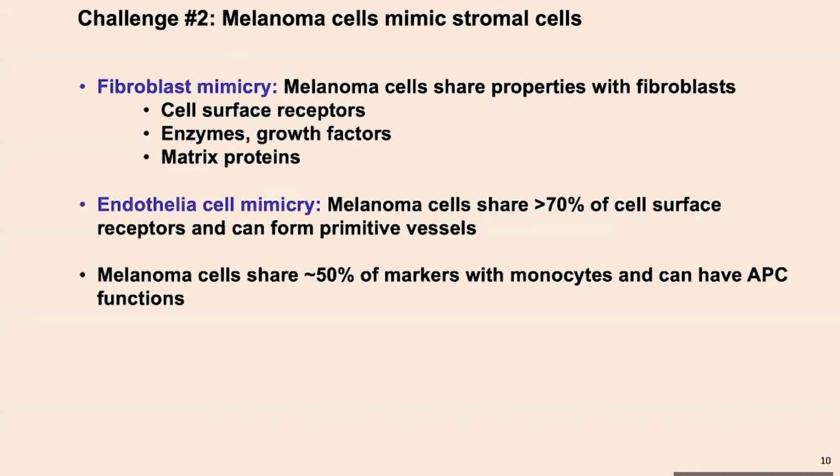And it's not so dissimilar with actually endothelial cells, where Mary Hendricks at one time called it also the endothelial cell mimicry. And melanoma cells, if the need arises, they can make primitive vessels. And that was my estimate, 70, 80% of, and even endothelial markers are also expressed on melanoma cells. For the fibroblast, if you look at individual markers, you find them all on melanoma cells. However, if you use some combinations, you may find them fibroblast specifics. And that even goes to hematopoietic cells, that you have many of the hematopoietic markers you do find on melanoma cells.